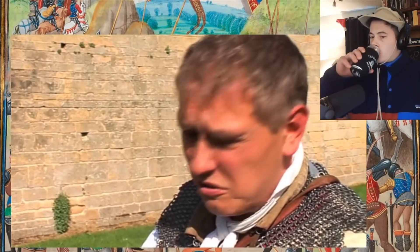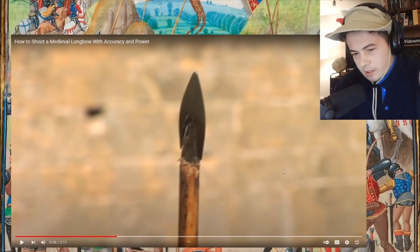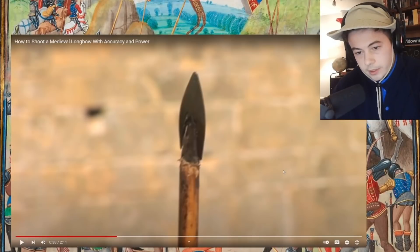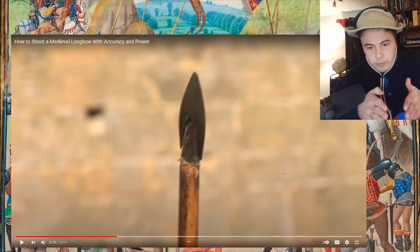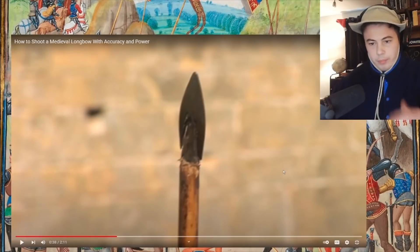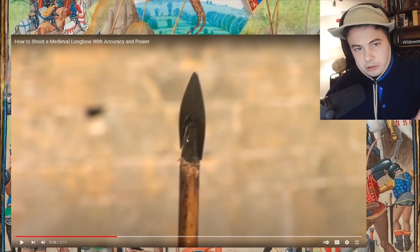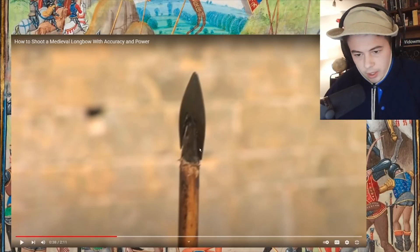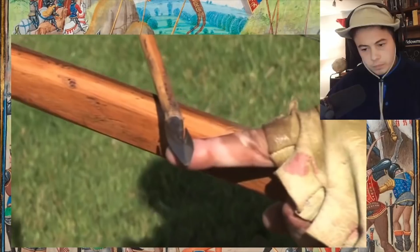The arrow shaft, wooden, is from the ash. Goose feathers — wait, question here. I've never had an arrow in me, but aren't the ones that are the more double-sided fishhook designs more difficult? Like the sides of the two points are tipped back, so when you shoot it in, if you rip it out, you're going to rip out additional flesh or organs. Obviously that would still do a lot of damage. The arrow shaft, wooden, is from the ash. Goose feathers — these are called the fletchings. The man who makes the bow is called the bowyer. The man who makes the arrow, the fletcher. The man who makes the arrow point, the arrowsmith. The man who makes the string, the string fellow. It's all a family business.